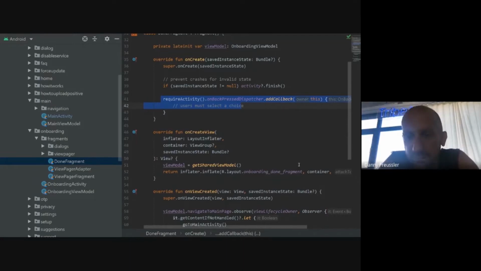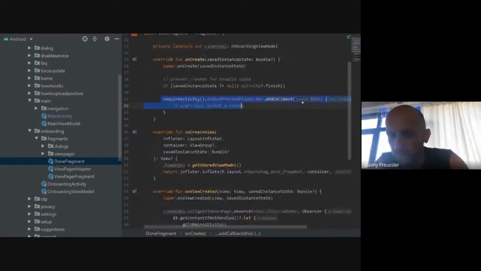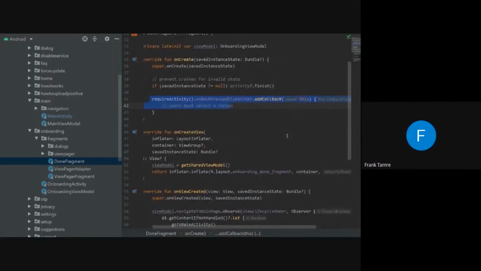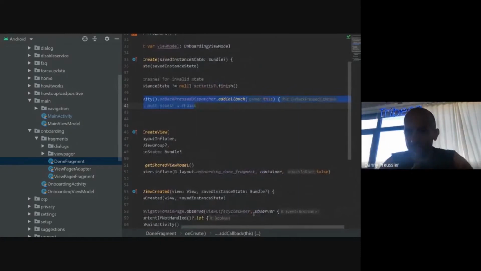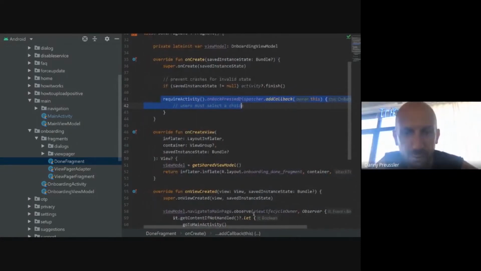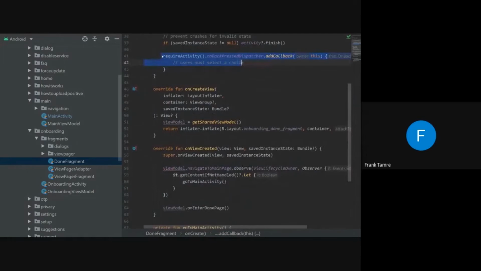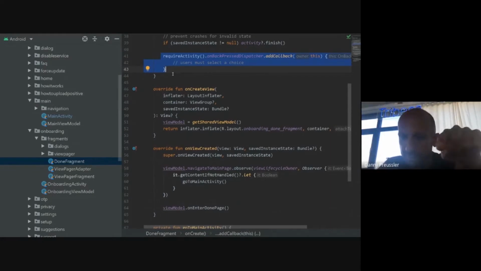What does it mean? What do you want to tell me with this line? I assume that he doesn't want to handle onBackPressed, so he just wants to block the back button. But I don't know, it was confusing me. I thought when someone presses back, it looks like a no-op, so I would probably remove this. Oh, this doesn't do anything. But I think it actually wants to block onBackPressed, but the comment was a bit misleading for me. Okay, so what you're saying is this is unnecessary. At first I thought it's unnecessary, then I realized, oh no, it's important, because this is the back press handler for this fragment, and they don't allow going back here, and this is what the comment is telling me.